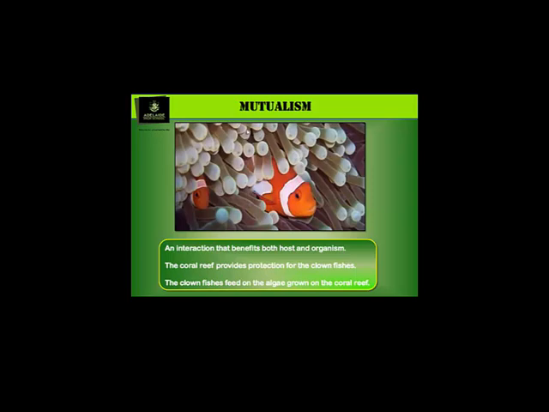Alright, mutualism. The clownfish and also the coral reef. Very interesting character here. Because mutualism is what we call a process of I gain and you gain. Alright? It benefits both the host and also the organism. Now think about it. It's just fantastic here. I gain, you gain. So we benefit from one another. Right? I benefit from students because you give me the proper feedback. You benefit from me because you get your grades. So it's one-to-one. We have to look at the coral reefs here. Coral reefs provide protection for clownfishes. From what? Sorry? Predators. Good.